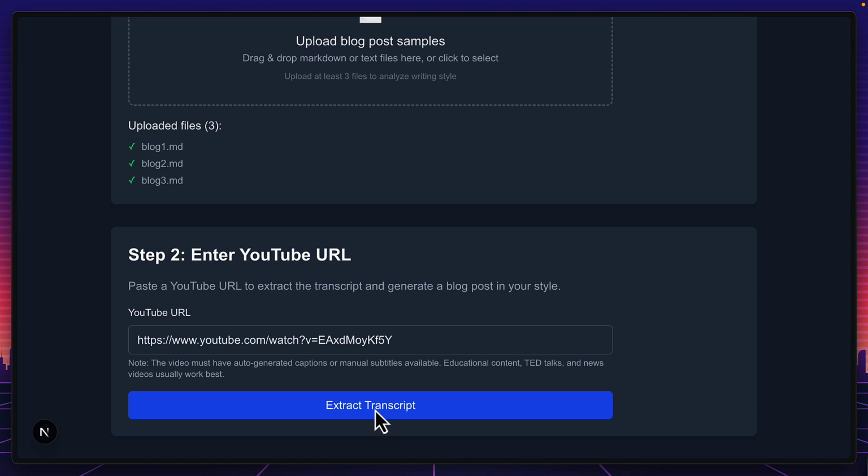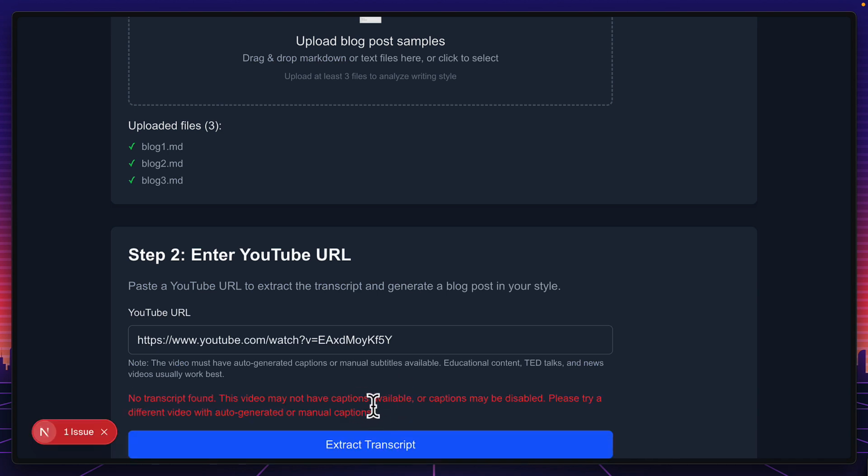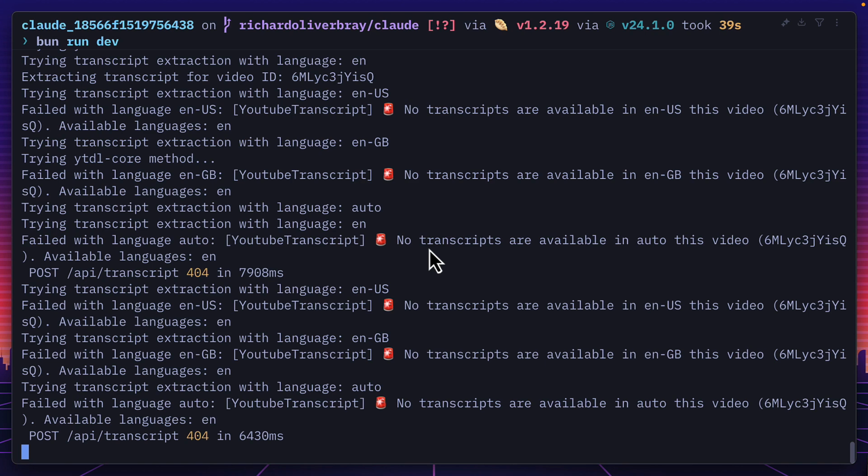Let's try again to create a transcript. And it says there are no captions available for this video. Maybe it's having issues with the library it chose to extract YouTube transcripts. What happened? I would have thought Claude Sonnet 4 had this challenge in the bag. But you know what? It goes to show that benchmarks aren't everything. Yes, on paper, it should have been Claude, then Qwen, then Kimi K2.